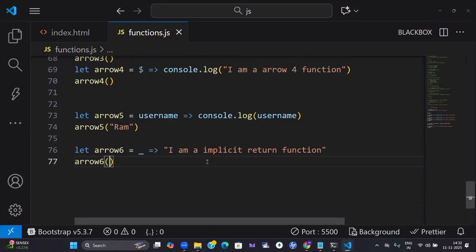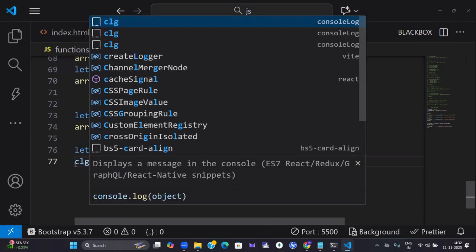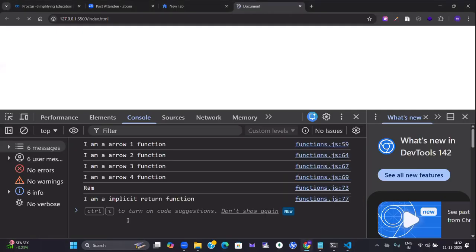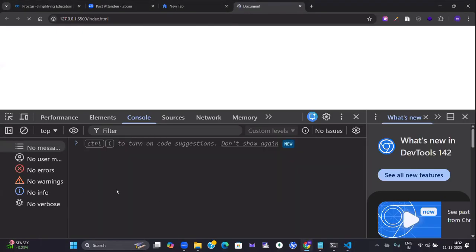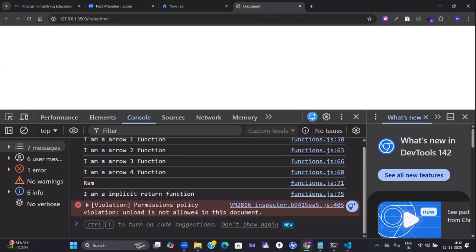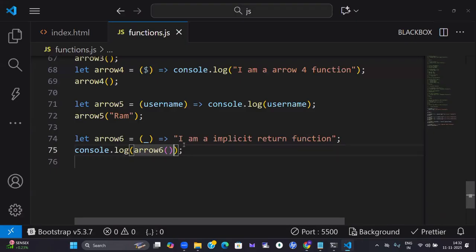If I am returning, I need to print that one. Cut it, console.log of paste. Now you can check. See, I am a implicit return function. Is it clear? This is nothing but an arrow function.